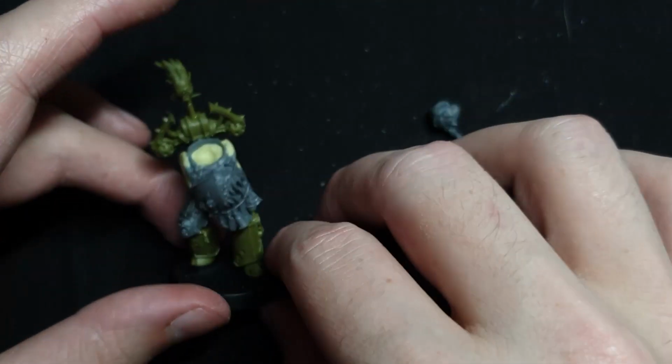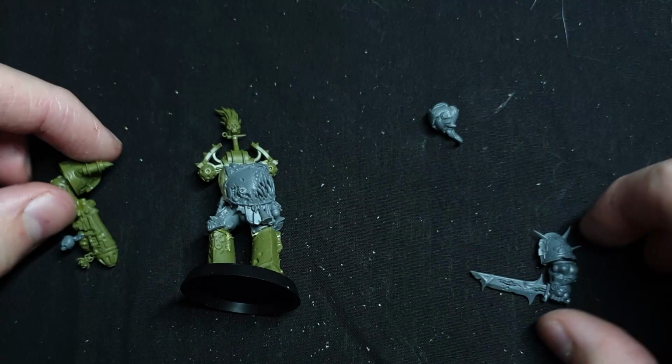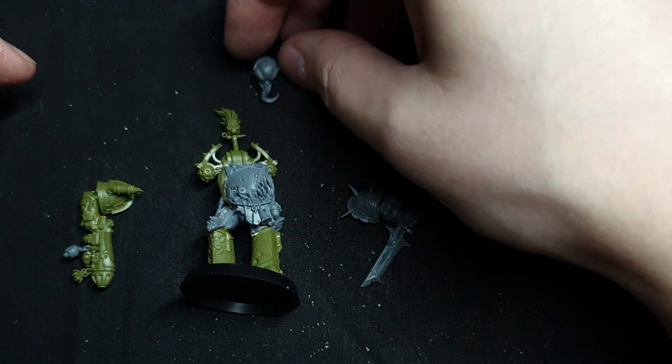I'll be painting this pestilent one in sub-assemblies, so I'm not gluing the arms and head onto the body, which means we now go to the turntable.